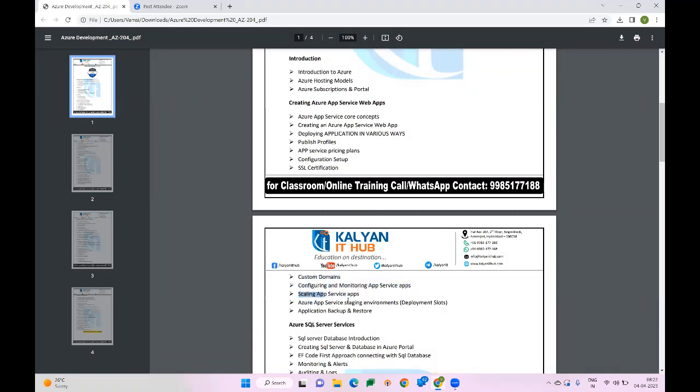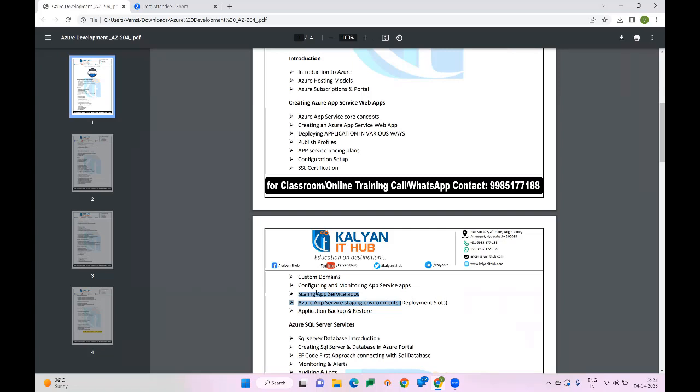And scaling and staging environments. Staging environments means, generally, if you people are already working, you people know, right? A general application, whatever we are creating, that directly won't go to production. In between, multiple stages will be there. PT, staging, production stage, like so many environments are there. In the same way, here also how to create multiple environments with less price. All these things will come here.